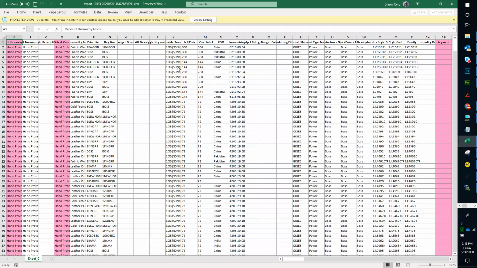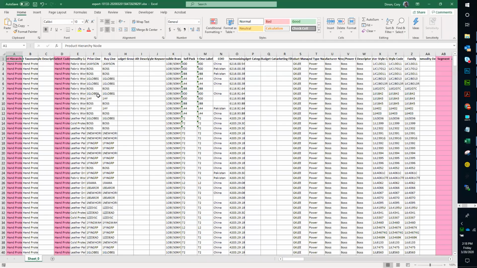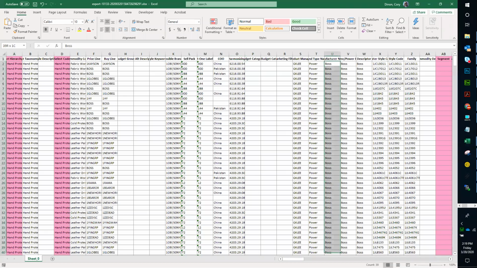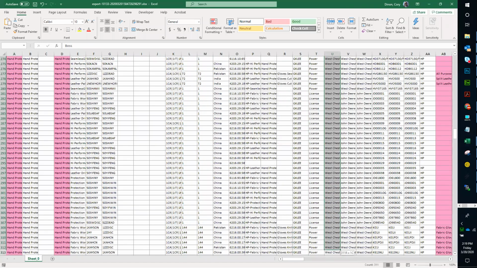And there it is. So this is everything in the system based on that search criteria that you put up there. So this is everything that was tagged to Gary that's on a price list that has an error. This is all of his items right here. You see it's a lot of boss items. So much just for them.